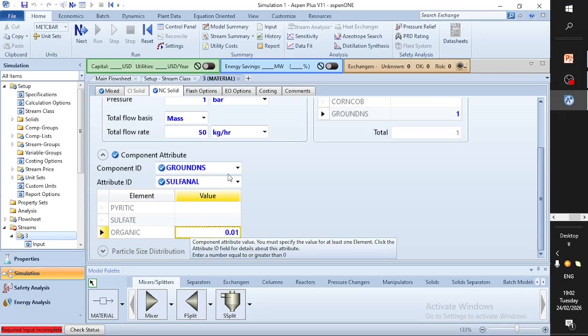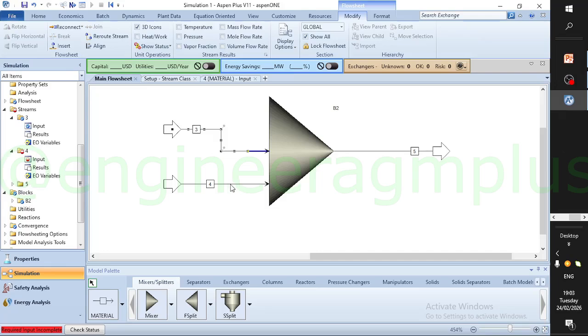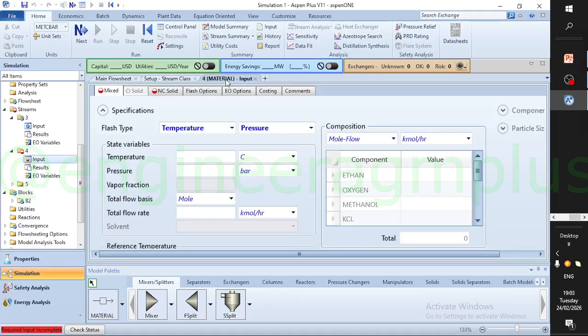So next, that is the fourth material input, the second stream. I need to specify that as well. Click on the non-conventional solid.